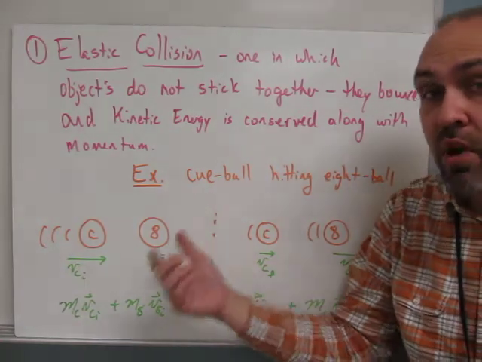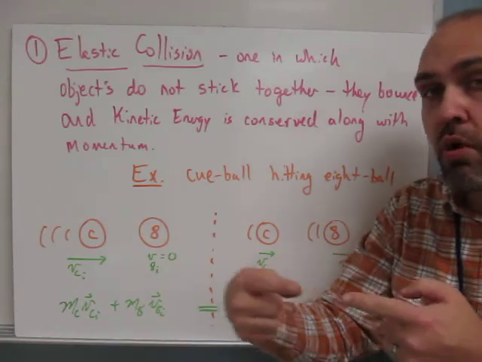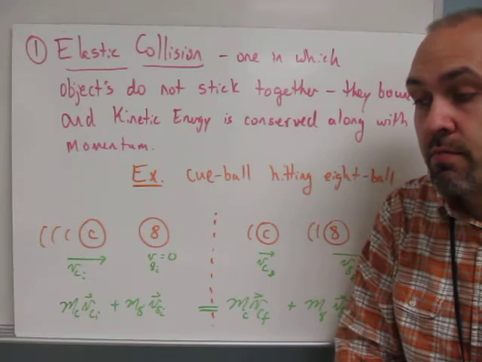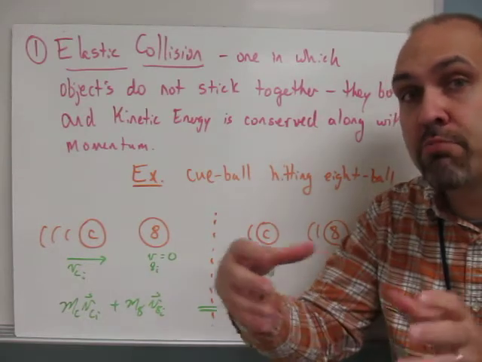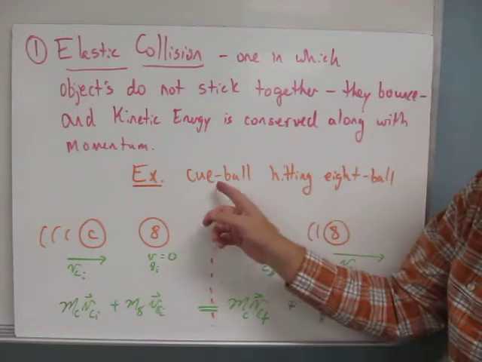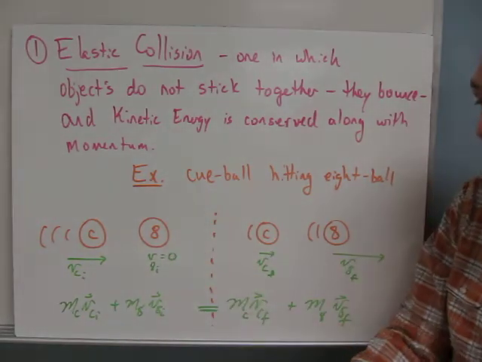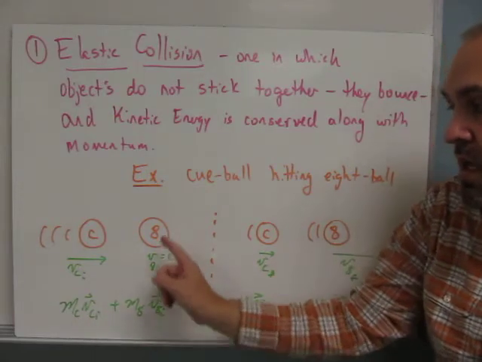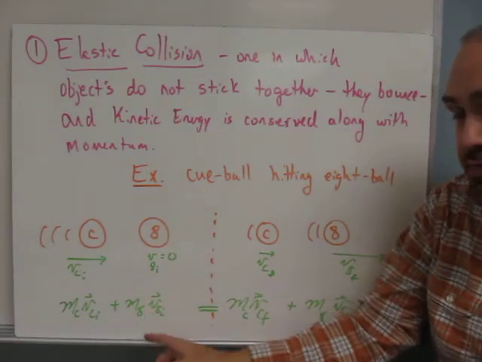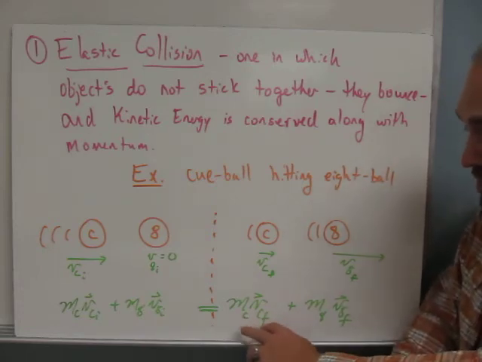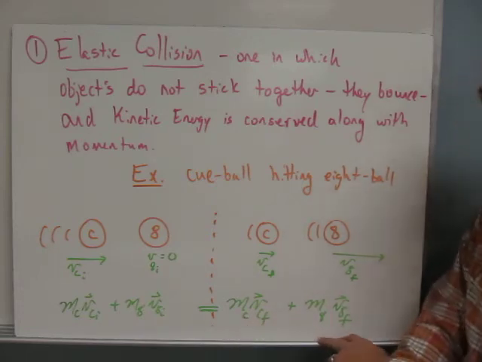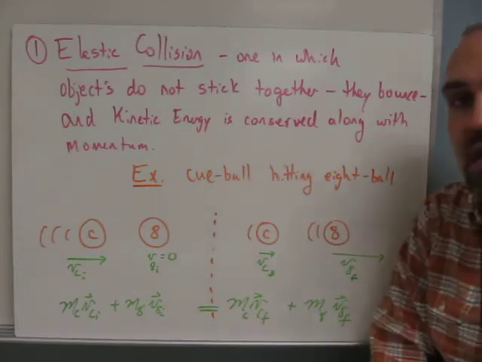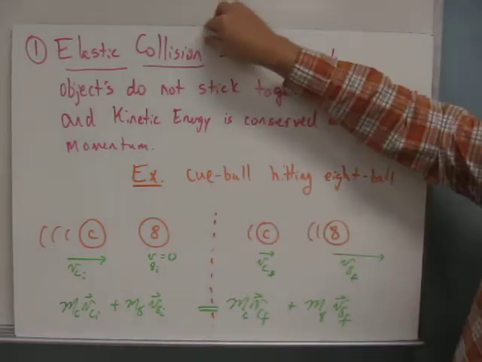A good approximation of an elastic collision is two pool balls hitting on a billiards table, or maybe the dynamics carts that we use in lab, with their magnetic bumpers hitting. You have two objects that hit and bounce apart. So you'd start with the momentum of the cue ball, mv, plus the momentum of the 8 ball, and you add those together. At the end, you'd have the momentum of the cue ball final and the momentum of the 8 ball final. So you start with two objects and you end with two objects. And that's an elastic collision. So we'll have some situations like that.